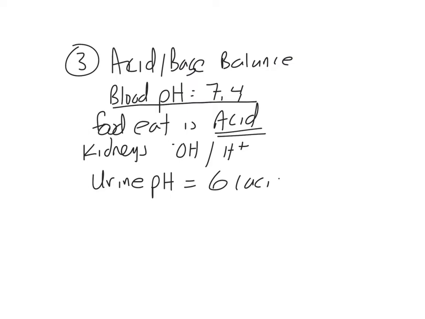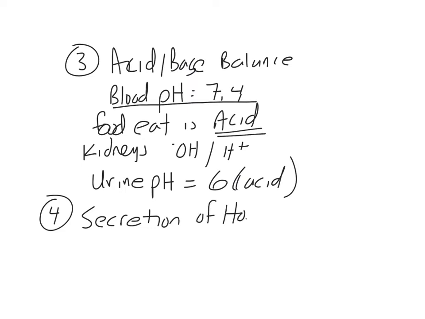So our body is monitoring our blood to try and keep it at 7.4 for homeostasis, so things can work properly. Number 4 is we're trying to secrete hormones too. Your kidneys help secrete hormones, not all hormones, and I'm not even going to make you memorize them all, but if we need to absorb Na plus, we secrete a hormone from our kidney.